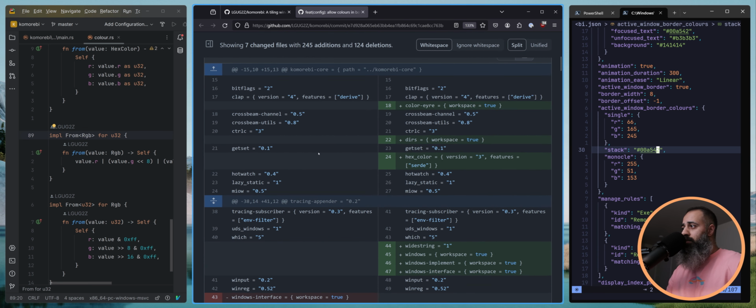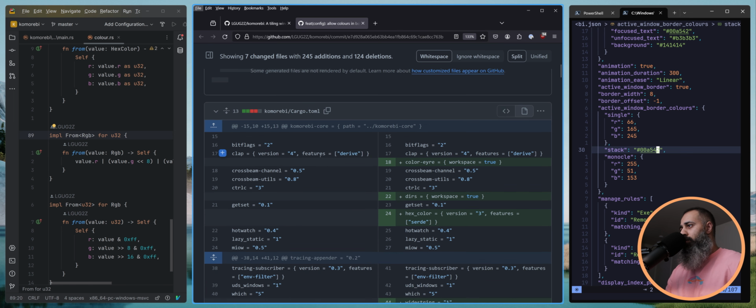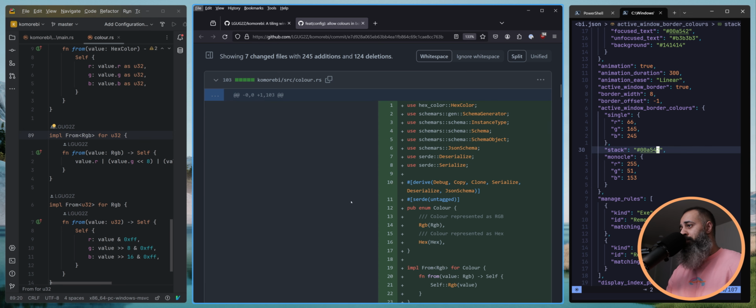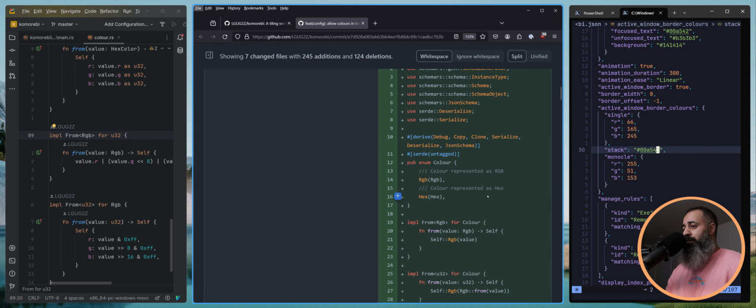So let's take a look at some code. We'll come back to this because this is also an interesting thing that you might not know if you're fairly new to Rust. But now, we previously had just the RGB struct.